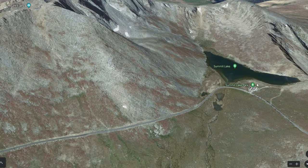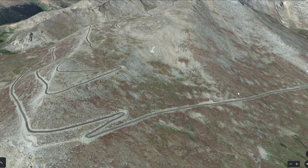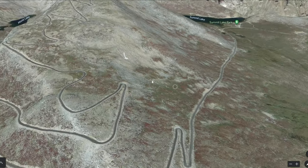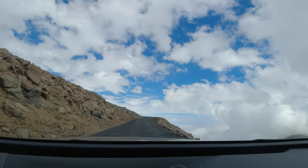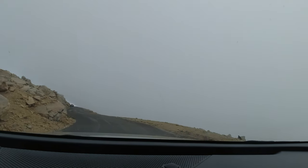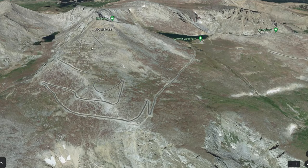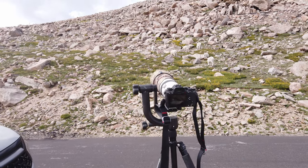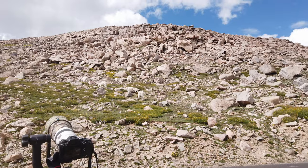Once you've wrapped up your time at Summit Lake Park, there's only one stop left: all the way up to the very top, the summit. You'll again encounter some pretty precarious tight roads with dramatic drop-offs, so just don't look down. It's along these bends and twists at the end where you'll find the primary photography target — the mountain goat. Mountain goats can always be seen along these roads leading up to the summit, so making it to the top is definitely worth it, not just for the great view but for the best mountain goat photography opportunity.